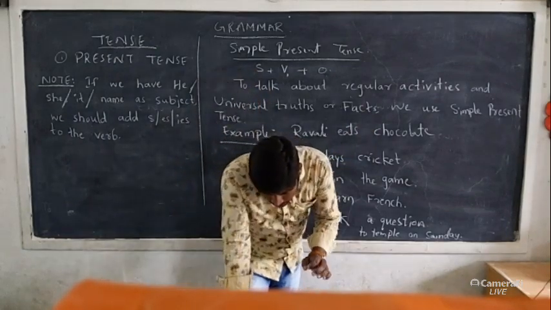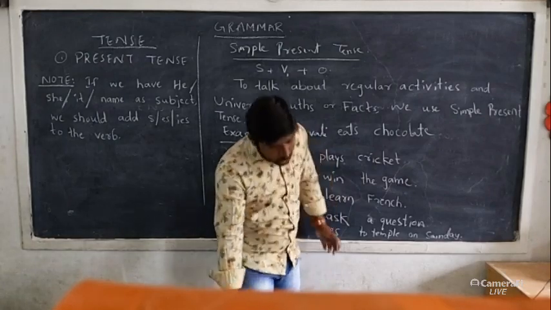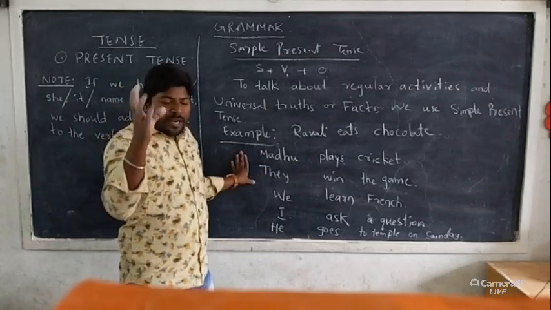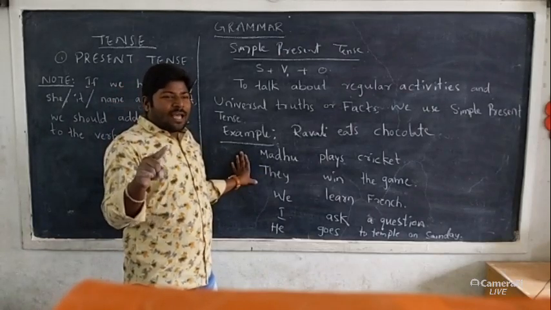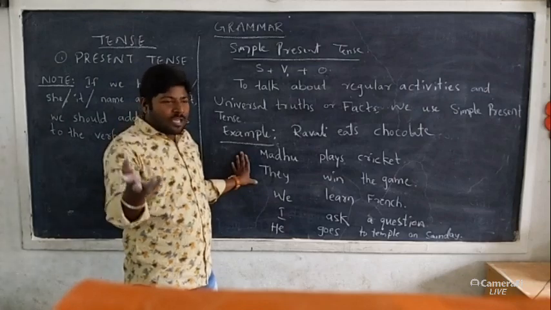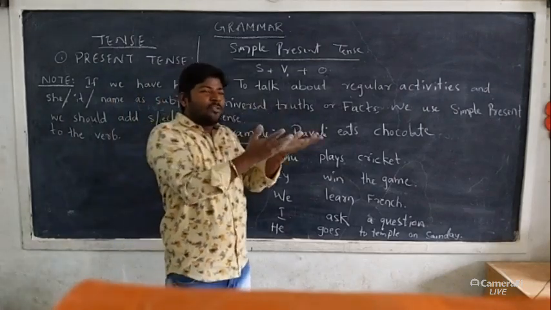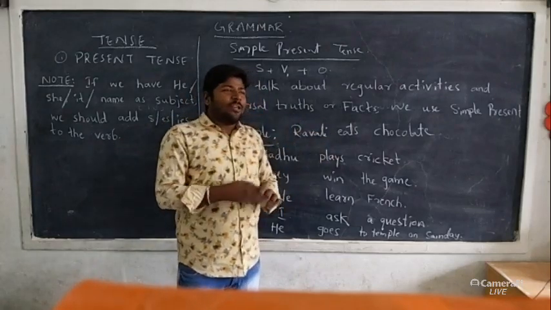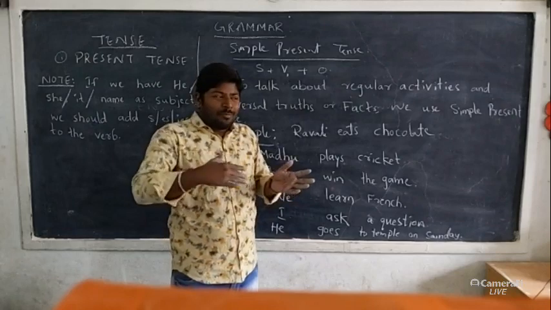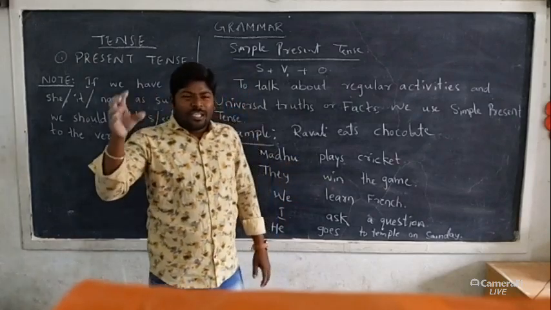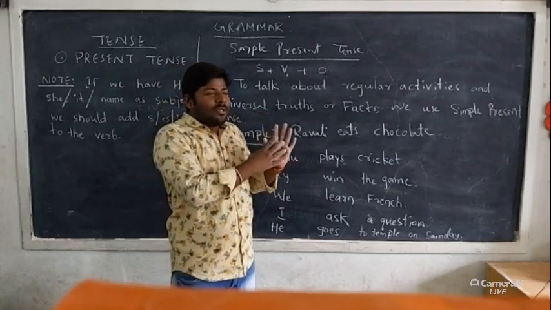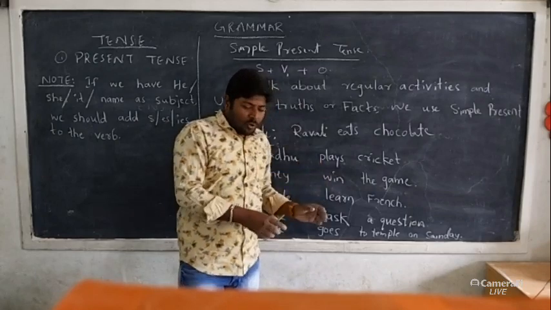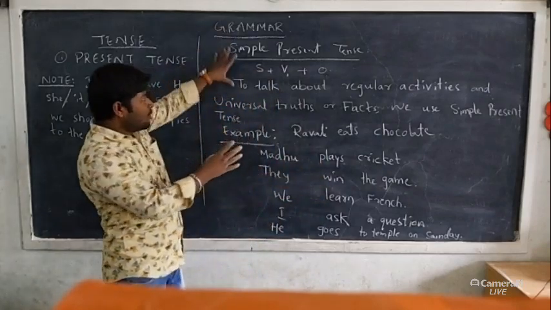Okay sir, understood. Okay sir. So why am I telling you each and everything clearly? Of course, 90% of students, if they have a gap of 4 or 5 months, or even 2 months minimum, may forget each and everything. There are many different things in grammar. So many things we should remember to learn grammar clearly. That is why I am explaining each and everything clearly. I hope you understood simple present tense clearly.